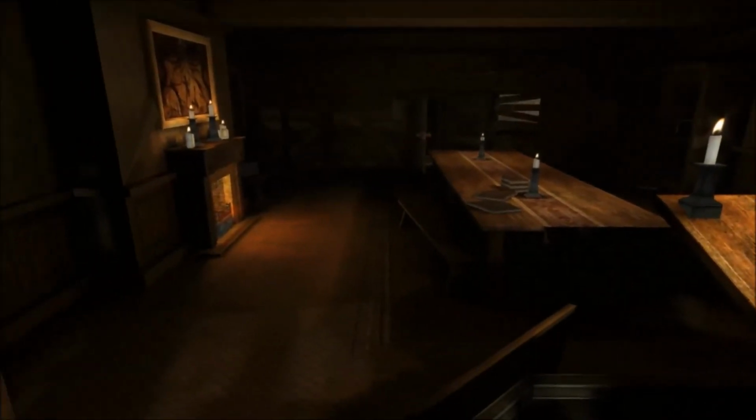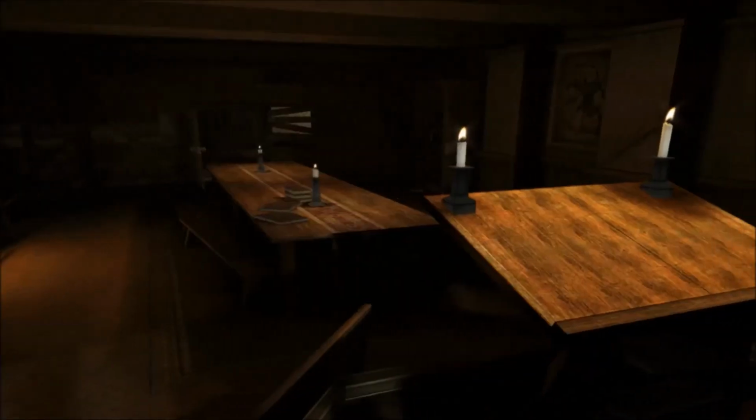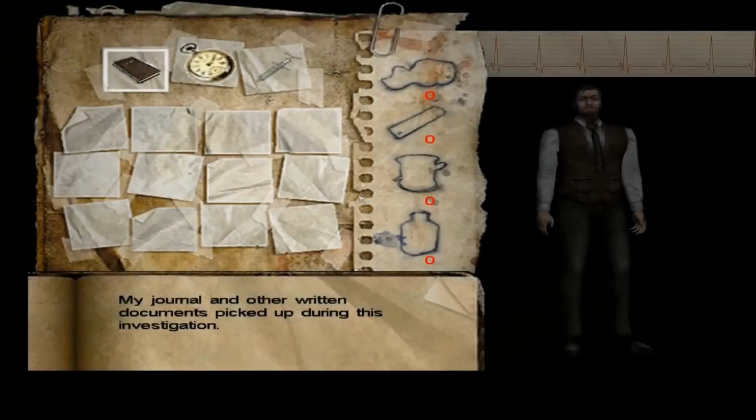Oh no, that's that. Bollocks. Can't remember how to get to my journal. Okay, one second everybody, I just need to go back to the options. Okay, I think I've worked it out. It's I. There we go.